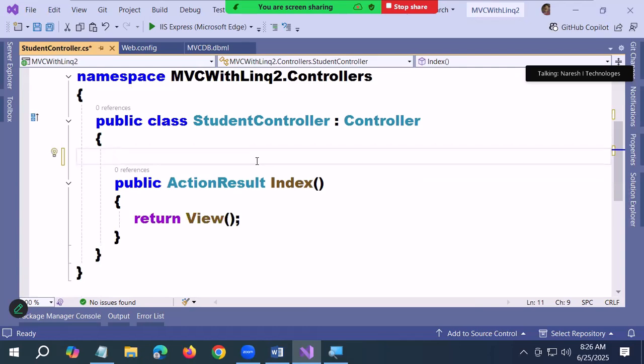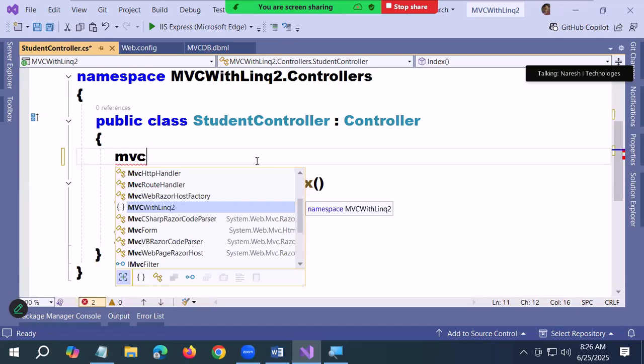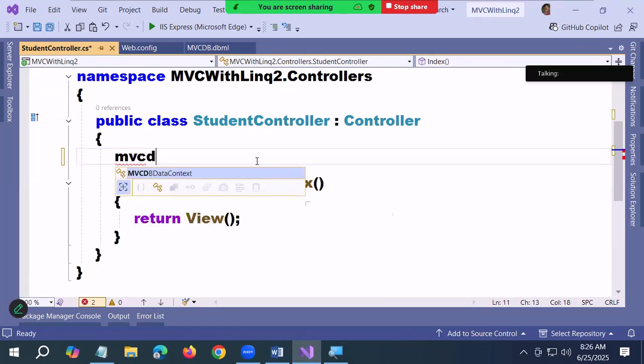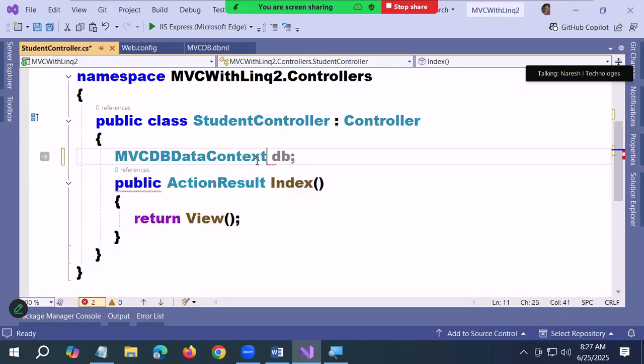What you do is directly create the context class instance here. Yesterday you created the context class instance in the DAL class and the DAL class instance in the controller. Today DAL is escaped. So directly create the context class instance here only. MVC DB data context DC.